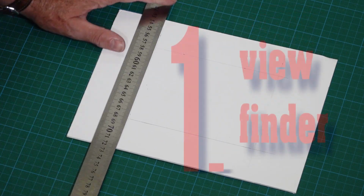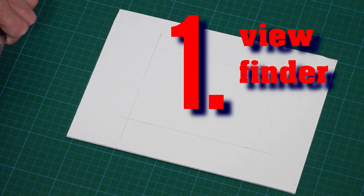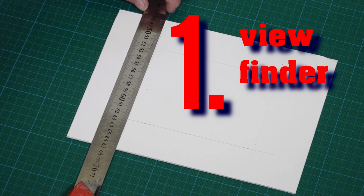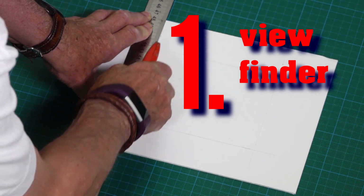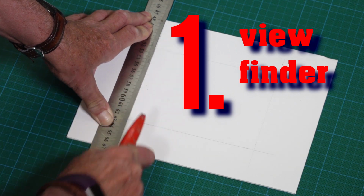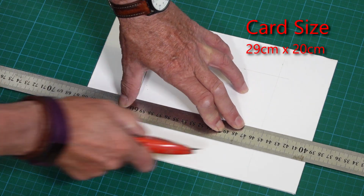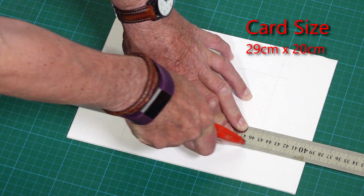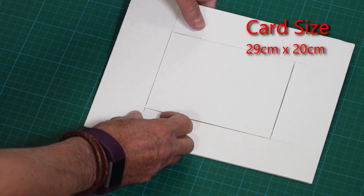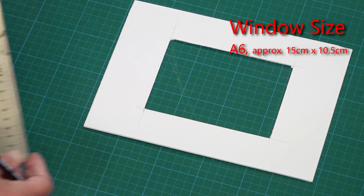The first thing we need to do is make a viewfinder. Now, this is a very simple thing. It's just simply a piece of card in which I have drawn out a rectangle in the middle in proportion to, well, it's actually A6 size. I'll give you the details in a moment. You can see them coming up on screen. We're going to cut out the window with my steel rule and a Stanley knife, pushing that out, as you can see here. Very simple.